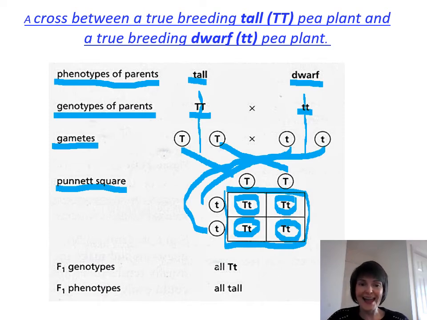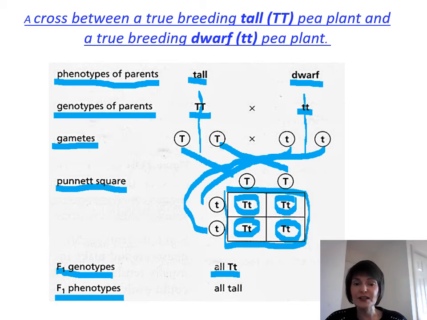Okay, so the F1, that is the generation, we call that the babies that these parents produce. So the first filial generation, that's what the F1 stands for. And we're going to look at just their genotypes. So remember, the genotypes are written in letters. It's the set of genes possessed by these organisms. And all of them, the genotypes, are going to be big T, small t. The phenotypes, so that's what they physically look like.